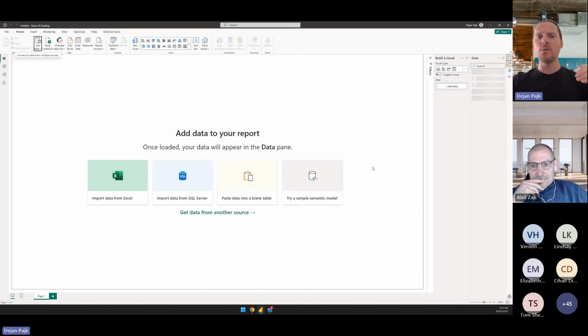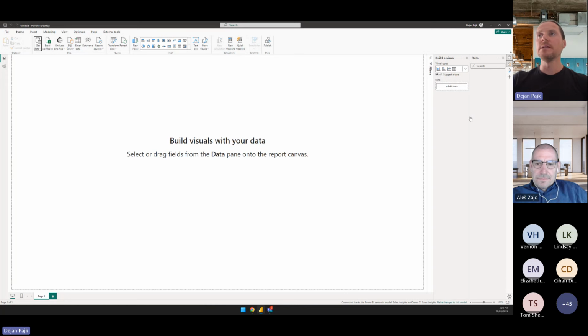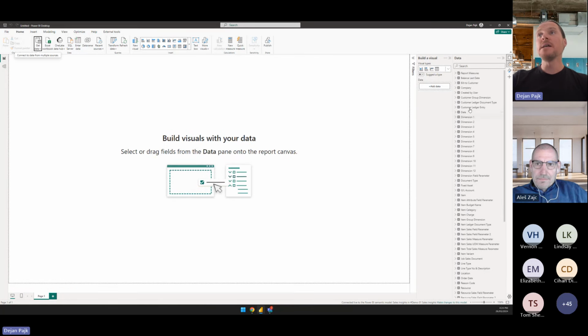What happened here is that Power BI Desktop will create a live connection to this published semantic model. And now on the right-hand side here in the data section, I'll see all the tables and measures available in this semantic model. And basically now I can already start building reports.